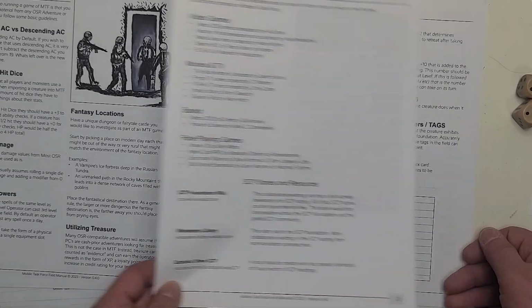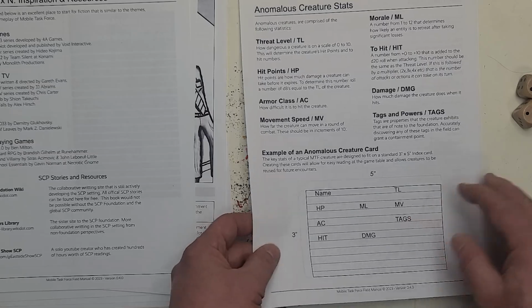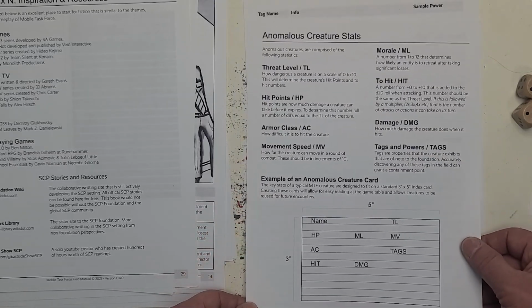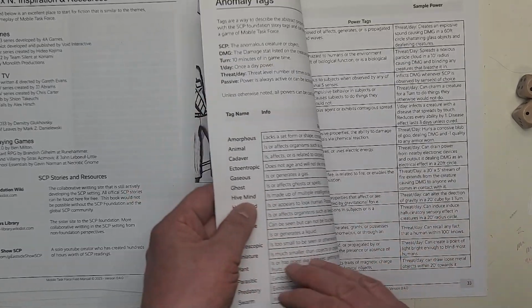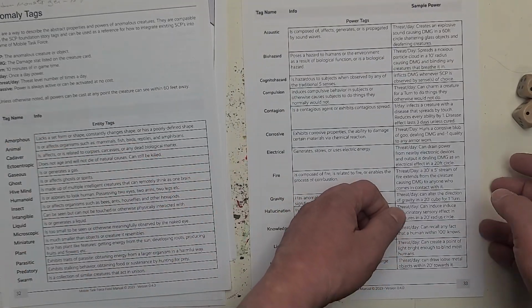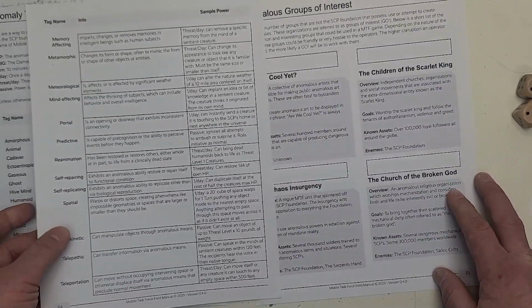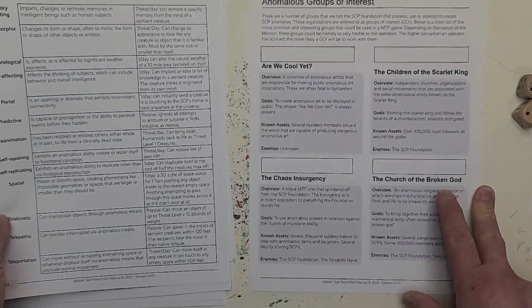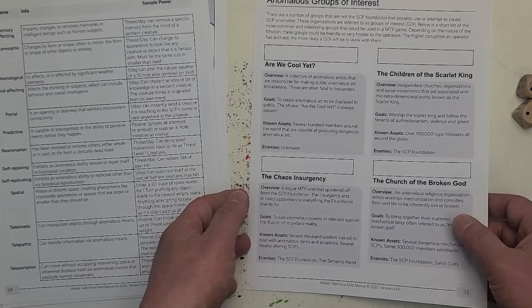Covers inspiration and resources, which is pretty neat. Now this is an anomalous creature page. This is for creating your own anomalous creatures, which is really neat. You've got nice tables for it, which I love. Random monster generation, you can never go wrong with random monster generation. I just think for a free game and a work in progress, I have to give this game absolute top marks.